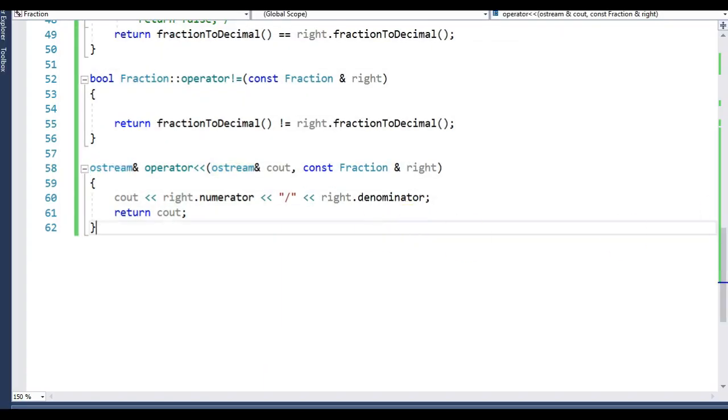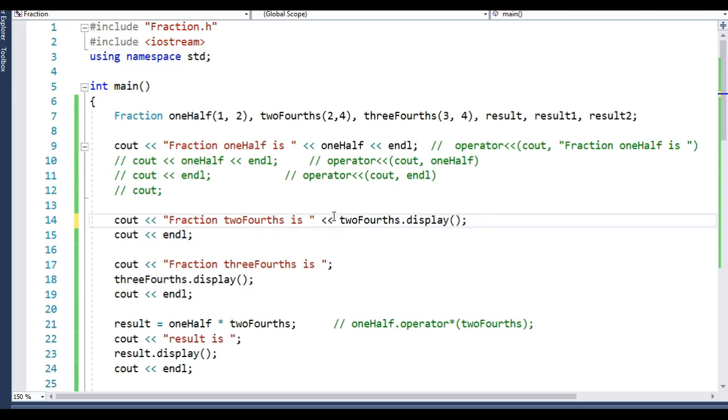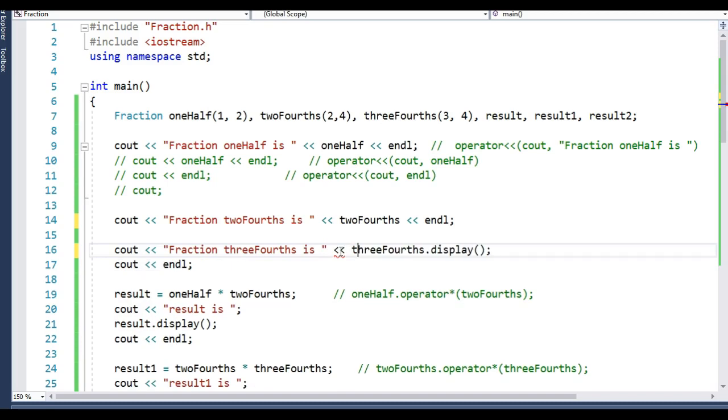And if I wanted to now, I could get rid of my display function and just use my output operator. Some programmers don't like to overload an output operator.